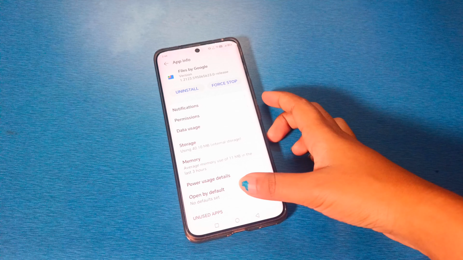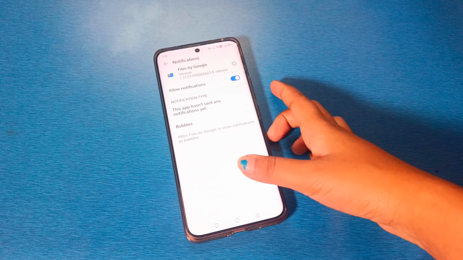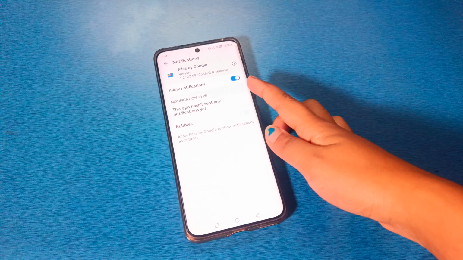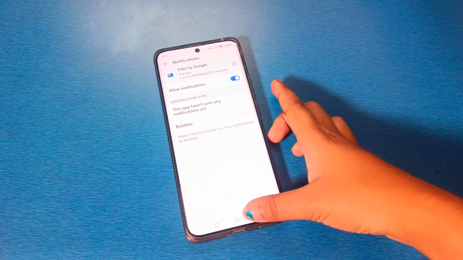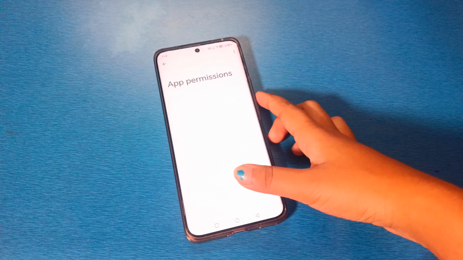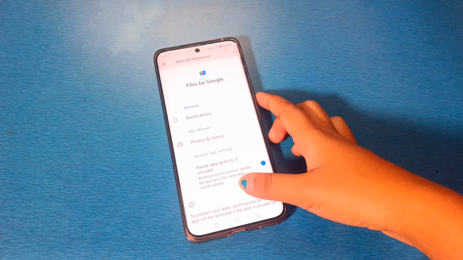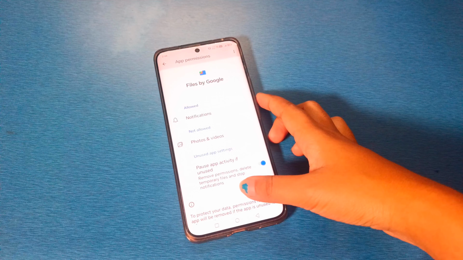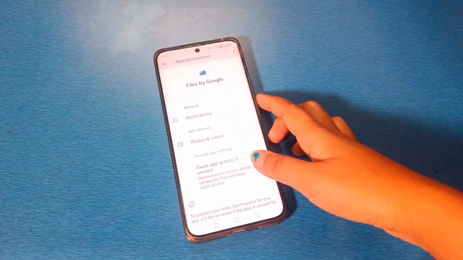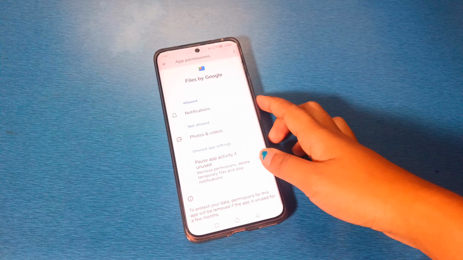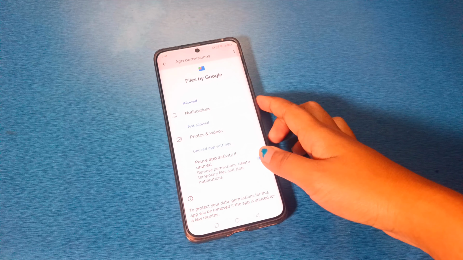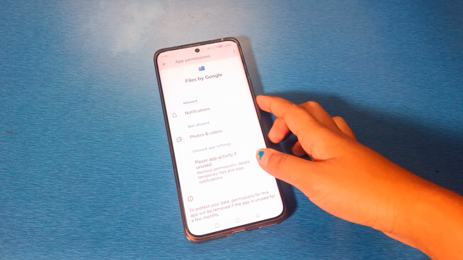Especially the main option is you have to activate the notification. Do not forget to activate this, allow notification. If you forget it, it's a big mistake for you. And here's the permissions icon, and when you move on permissions, you have to allow everything. No, not photos and videos. I'm not telling you to allow the photos and videos also. It's not compulsory to allow the photos and videos, or you can say camera.